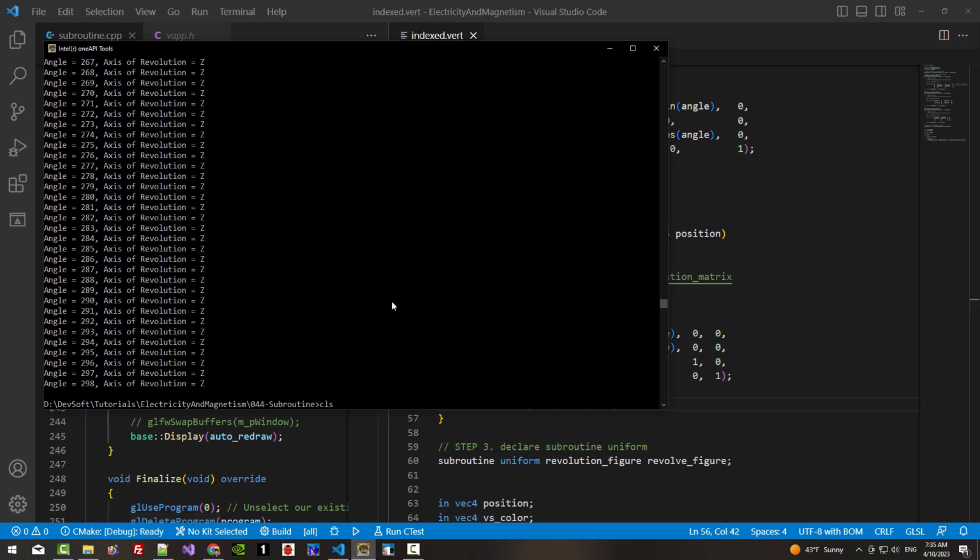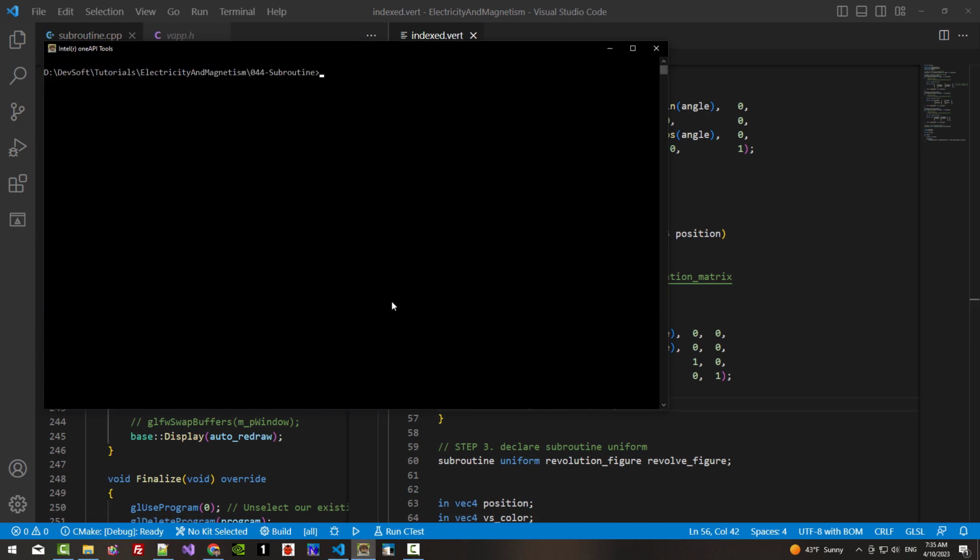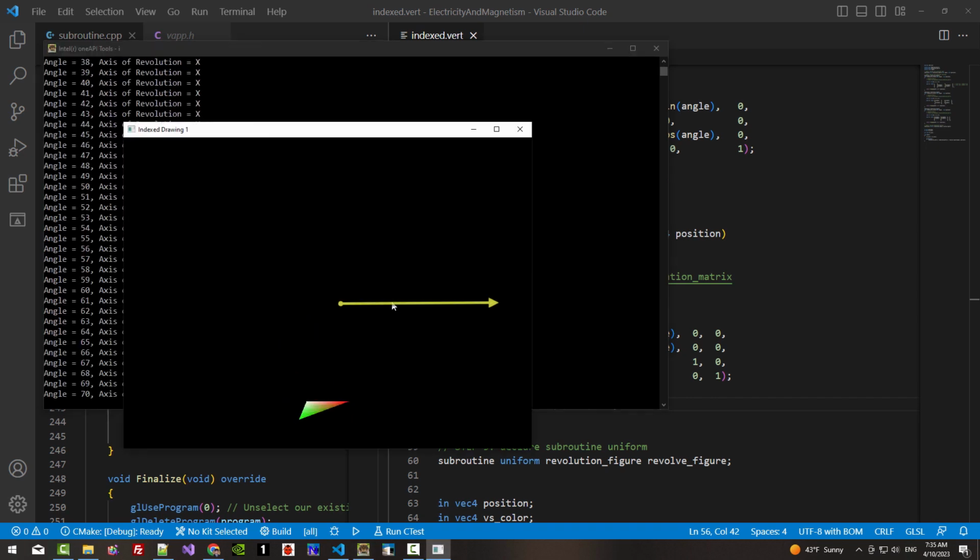With this, we rebuild. Now it is rotating with respect to the x-axis in the counterclockwise orientation.